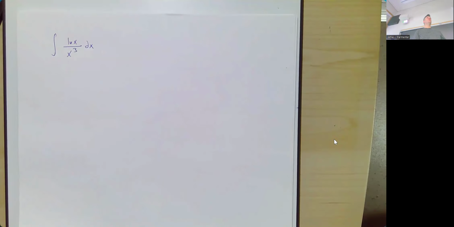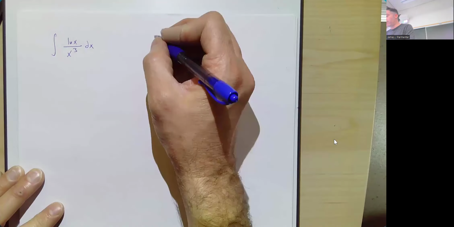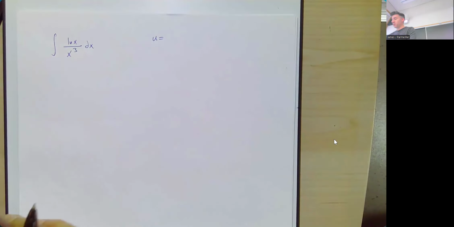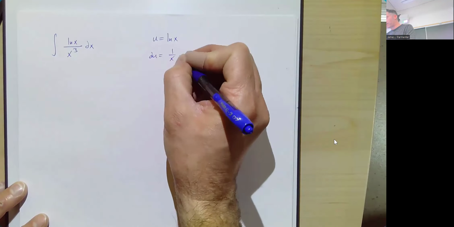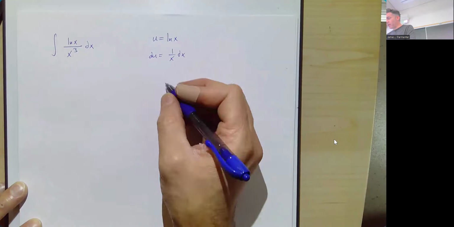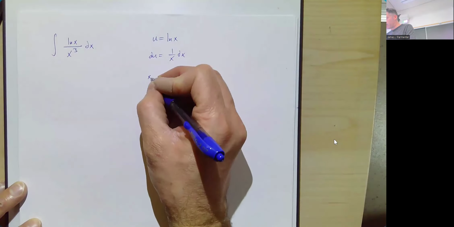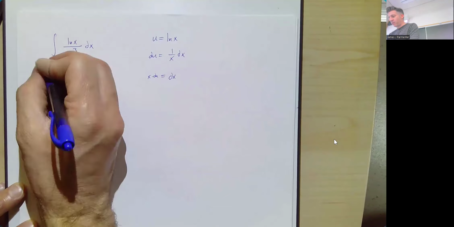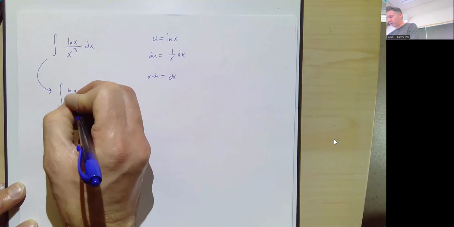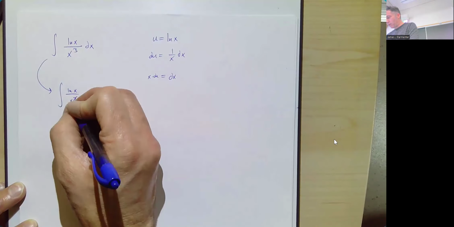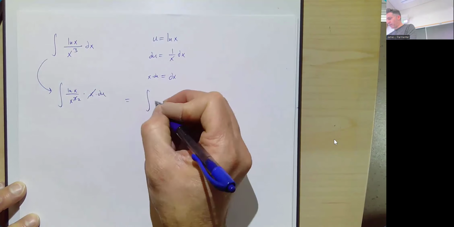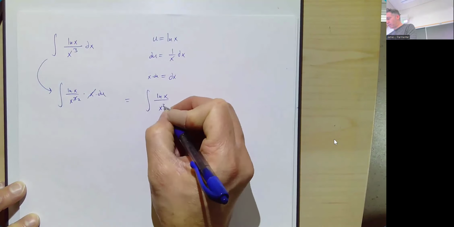Now, I will point out, you could do this if you really wanted to make your life hard. You could do a u sub first. Let me show you what I mean. Don't write this down. If we let u equal the natural log of x, your derivative would be 1/x dx, or you could say dx is x times du. So I could try to really force this: this is the natural log of x over x cubed times x du. One of the x's cancels, so I'm left with the integral of the natural log of x over x squared du.